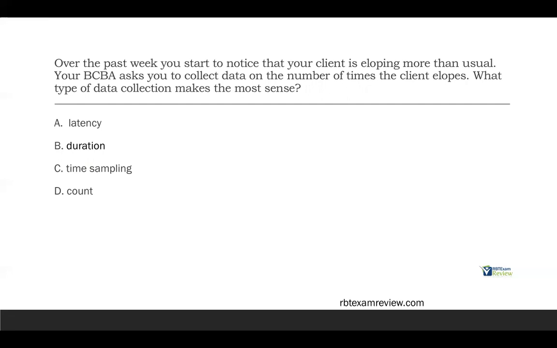Don't make everything complicated. Just because we're doing ABA and you're trying to be an RBT and all this stuff, there's so much, you know, definitions and terms. Not everything has to be that complicated. Okay, this is a basic measurement question. All you're doing is counting how many times they elope. Don't make it harder than it is.